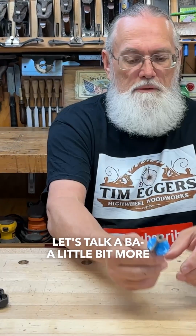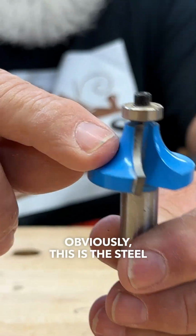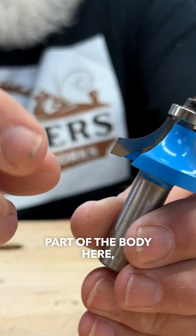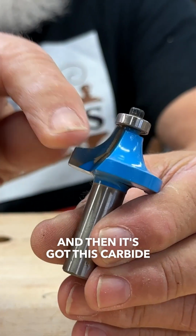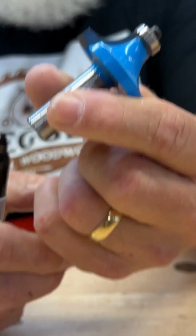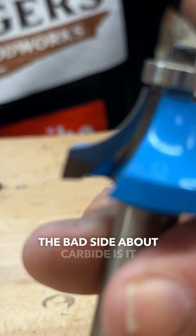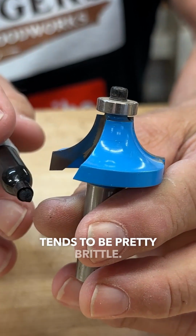Let's talk a little bit more about the anatomy of the router bit itself. Obviously, this is the steel part of the body here, and then it's got this carbide face on it here. Carbide is super strong and really retains a good edge, real sharp. The bad side about carbide is it tends to be pretty brittle.